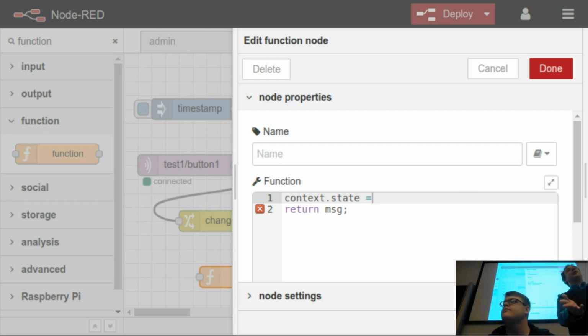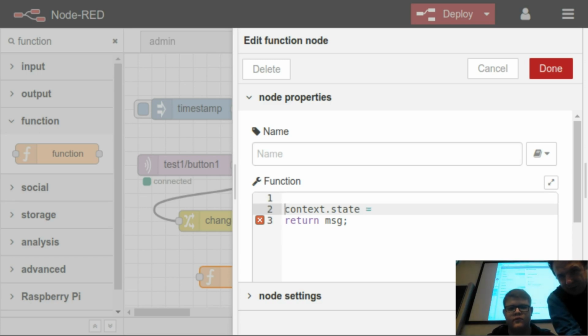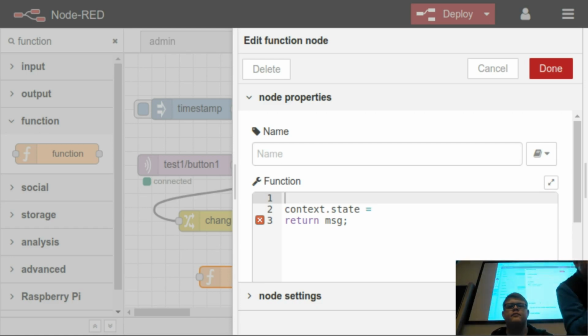Now we have to actually read it first, yeah? So we have to check the context state, we want to do a toggle. Before you use that, make a line on top of it. And I can tell you that the content which is sent to the node you can find in message.payload.